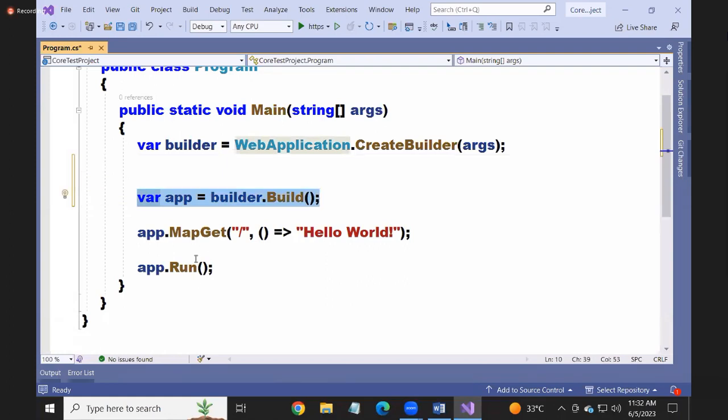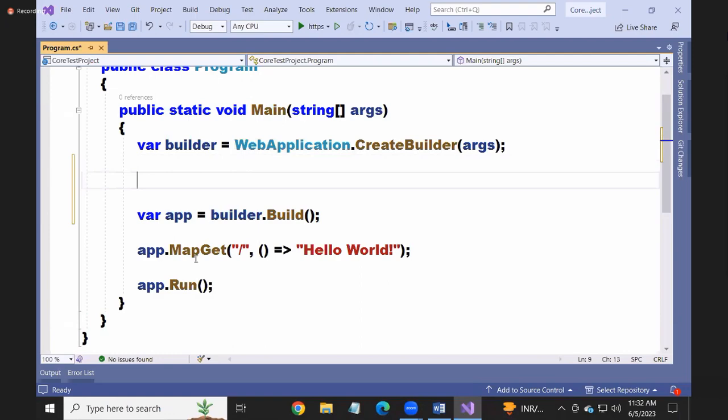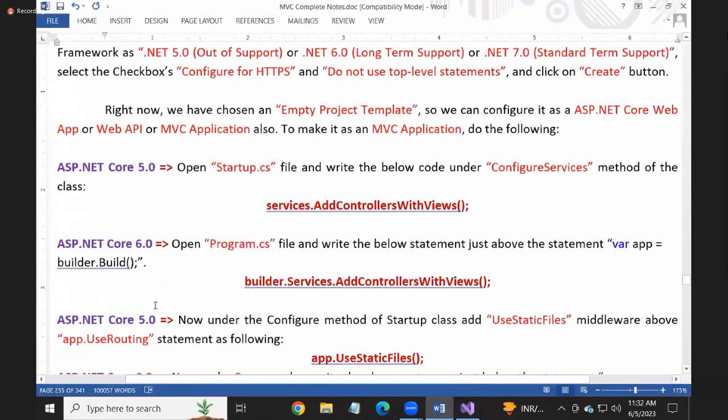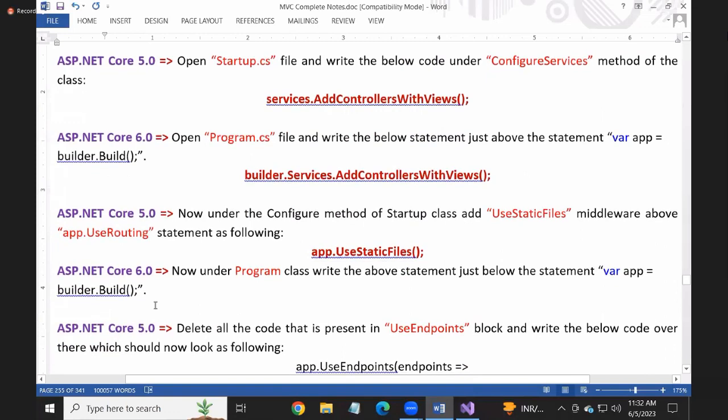Whatever you write before this statement is service configuration, and after it is middleware configuration. So we have opened a 7.0 project, so before that, I should write the appropriate code. Are you clear, guys?